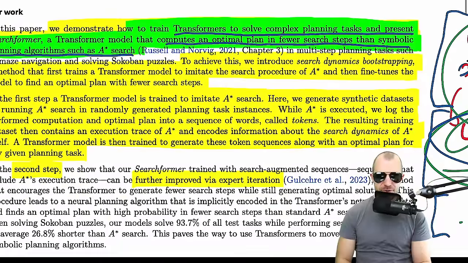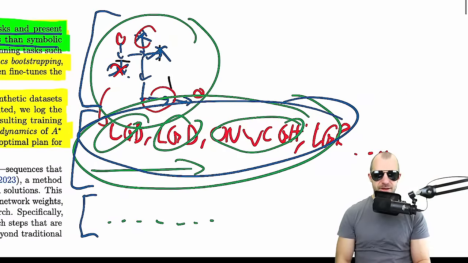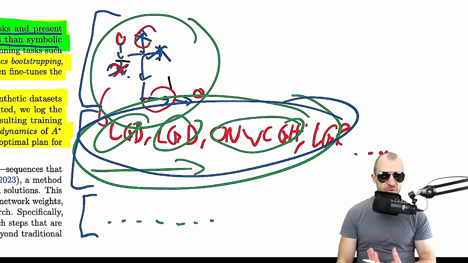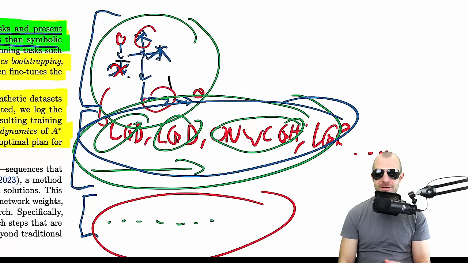That being said, I have a problem with them saying here, compute an optimal plan, because these are language models, and they're subject to any shortcomings of language models, including that they're stochastic. They are prone to hallucinations and so on. So whether or not what comes out down here is an optimal plan is completely non-guaranteed. They measure it experimentally and they find that in many cases, what comes out at the end is an optimal plan. That's fine. But there is no guarantee that what comes out is even a valid plan or an optimal plan. So keep that in mind as we go through here.